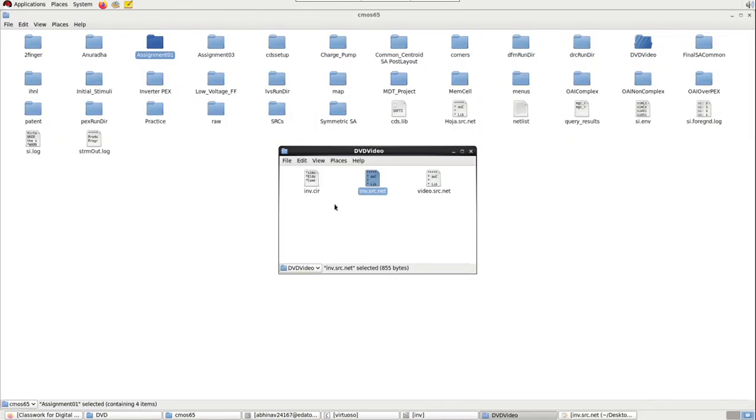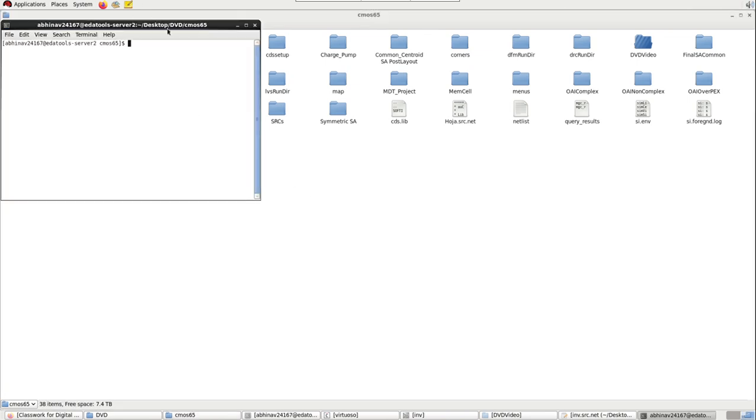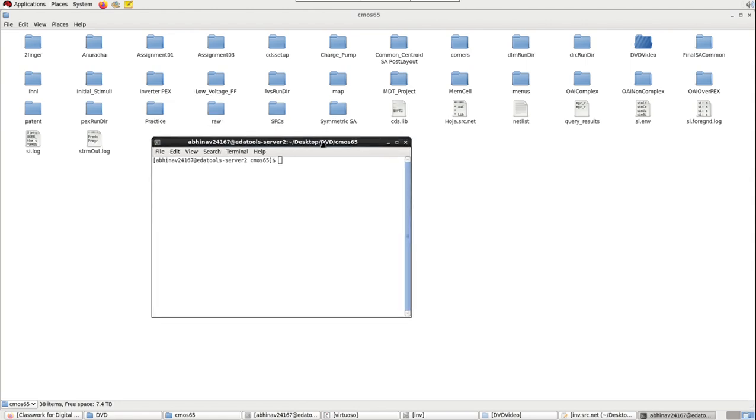What we'll do, we'll come here, and in the main CMOS folder, I'll open a new terminal, and now I have to invoke the ELDO simulator. For that, I'll write CSH again, enter, source /mentor 2020/ams.cshrc.